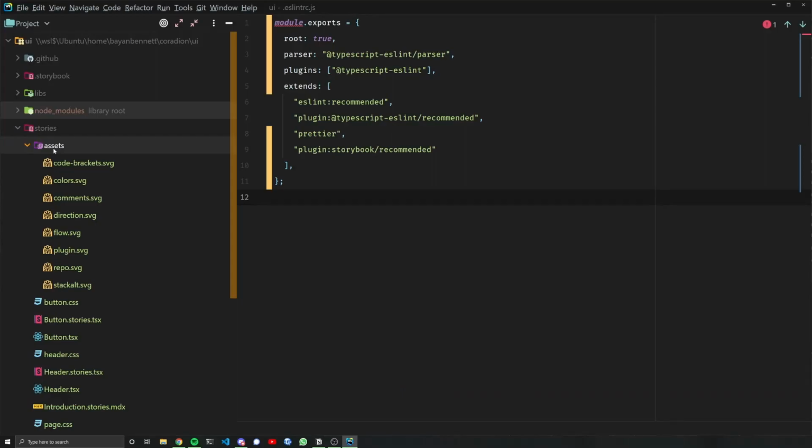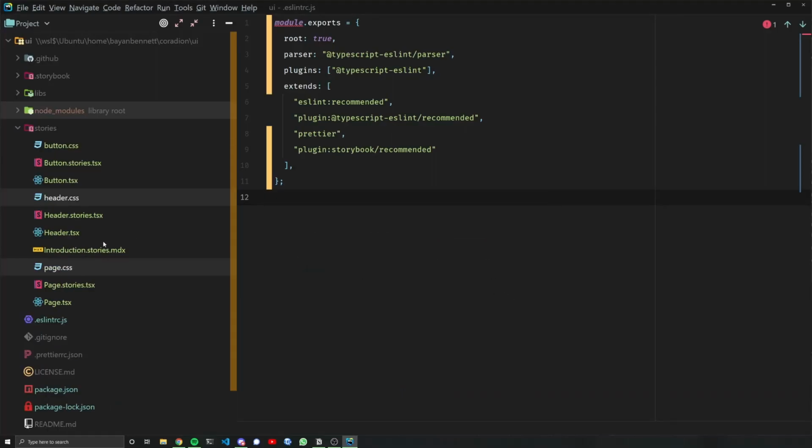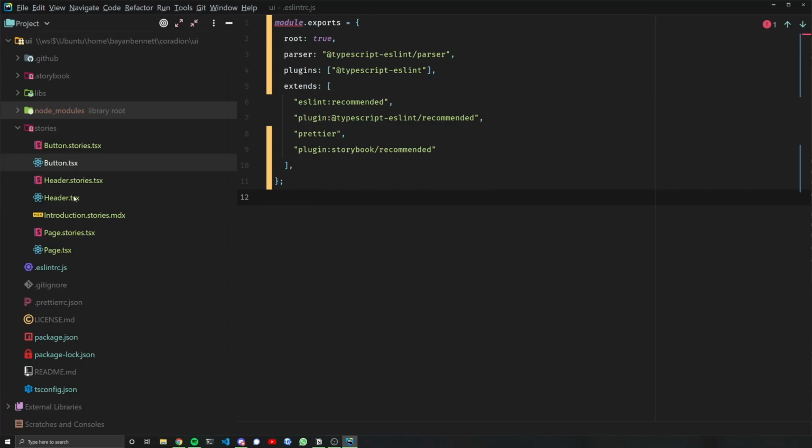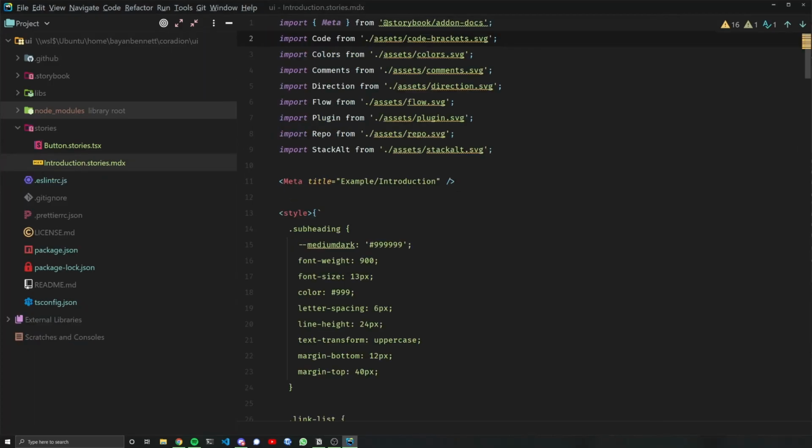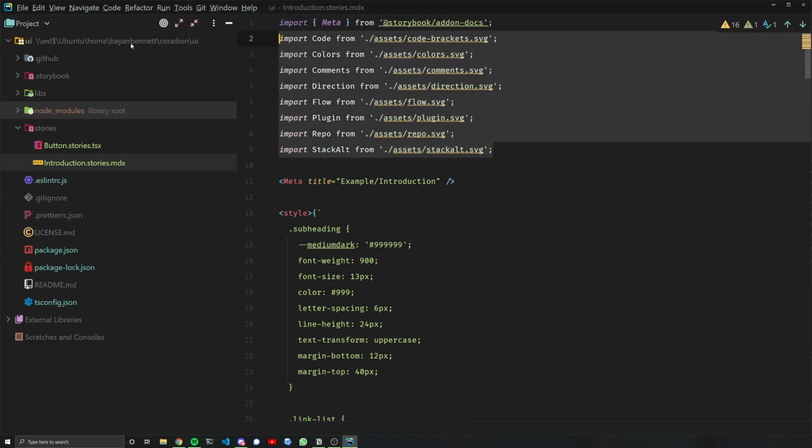Now it's time for removing everything that I don't need and putting my own stuff in its place. All right, this assets folder, delete it. All these CSS files, delete. And because these TSX files, I'm going to be using my own, I don't need those either. And right now I only have a button component, so I'm going to delete these other components.